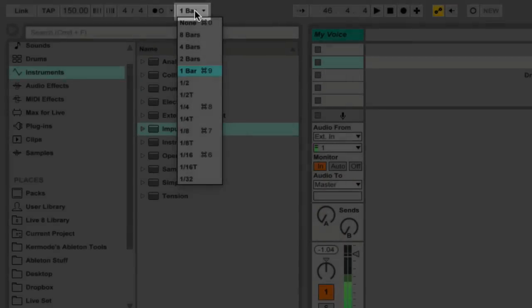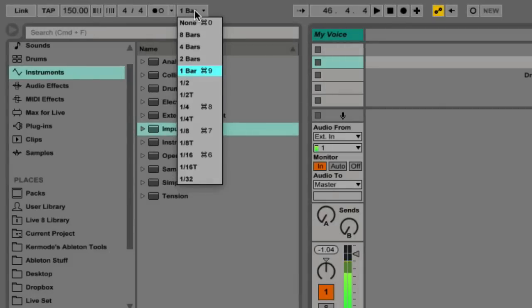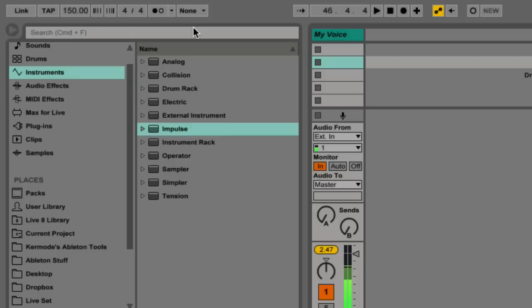Next up is the quantize. Quantizing in Ableton is to avoid errors with timing when playing clips. So for example, earlier in the tutorial, I was launching clips and they were always perfectly in time with one another. That's because I had it set to quantize 1 bar. So every bar, it would wait to launch that clip and then it would launch it perfectly in time. You can set how long you want Ableton to wait before launching one of those clips so you can keep them in time with each other. And you can also turn them off if you want more of that live human factor.